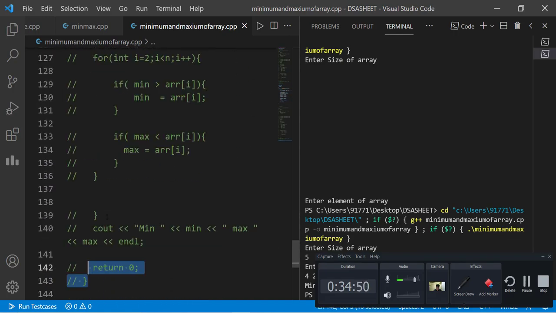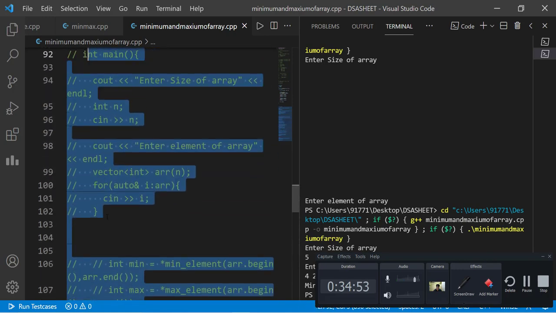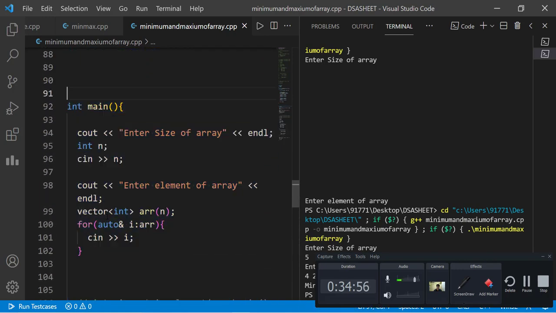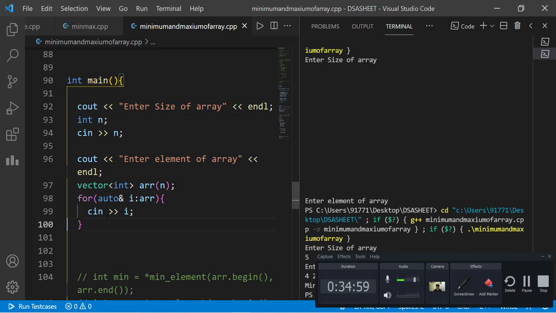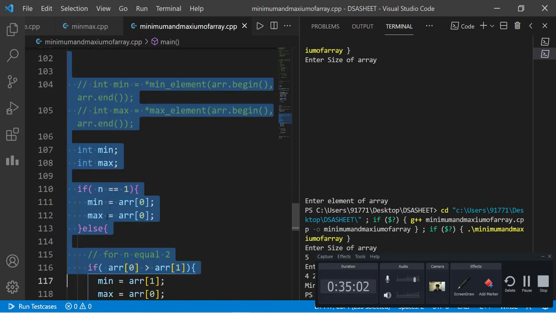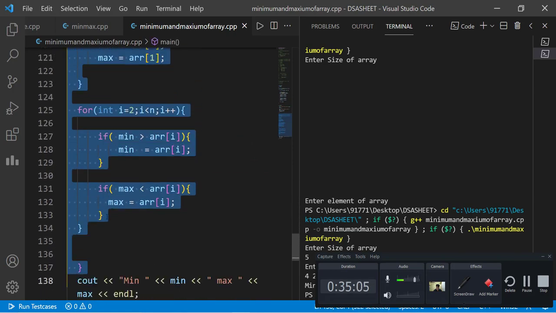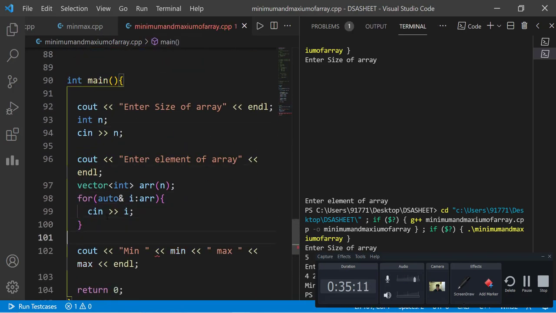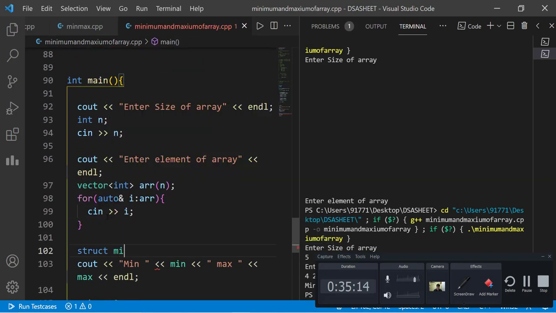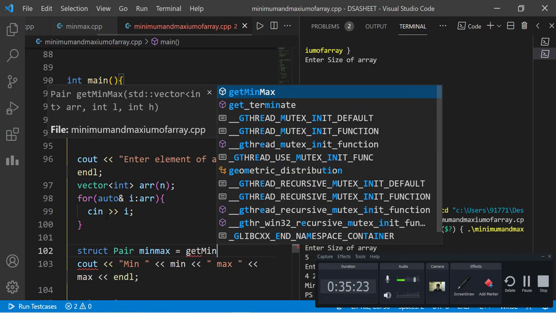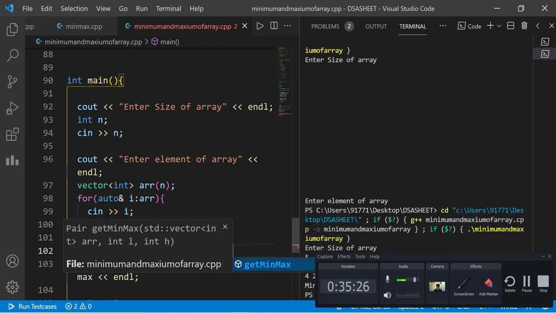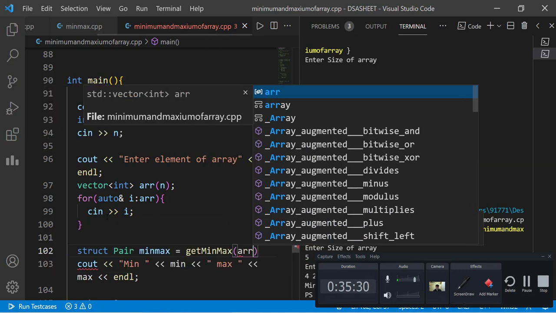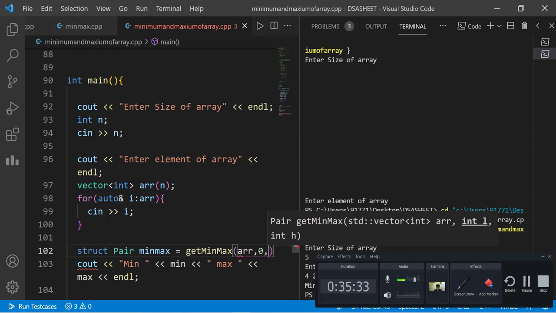Okay, so let's uncomment this. Why I'm copying this is because I don't want to rewrite what I have already written. So we won't be doing all this again. All we need is this. So we just have to call struct pair min max equal to get min max, with the array, the lowest index and the highest index.